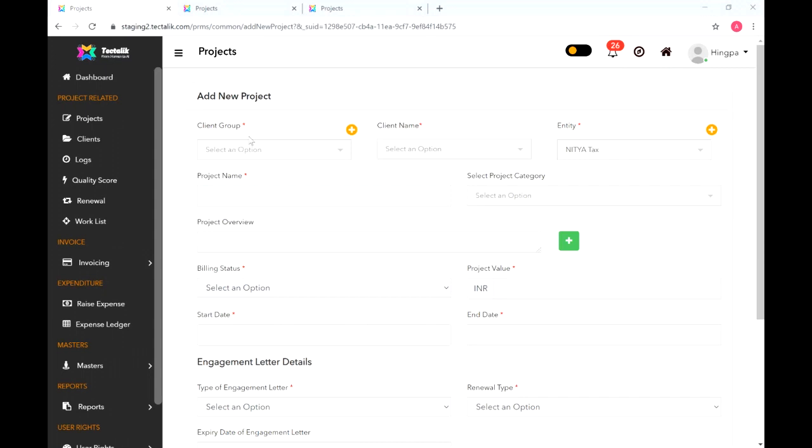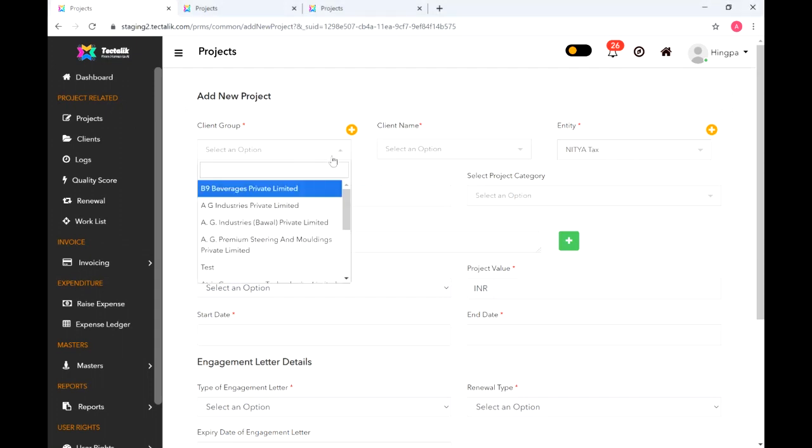So the first field that you have to create is your client group and then the client name. Why do we have two different fields? Because for a group you may have multiple clients who might have a different billing GST. So the client group and client name have to come from the masters. If you don't have this coming as a drop down, and you have the rights to create the client group, please go and create the client group and client name, or you can ask your admin to create it.